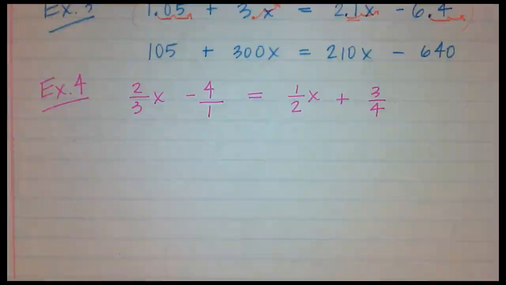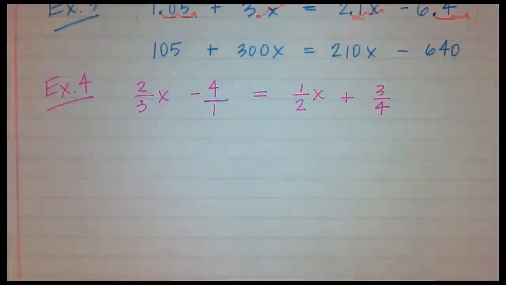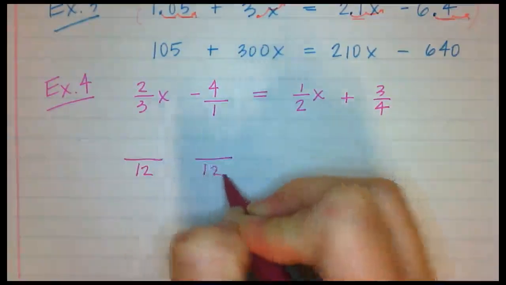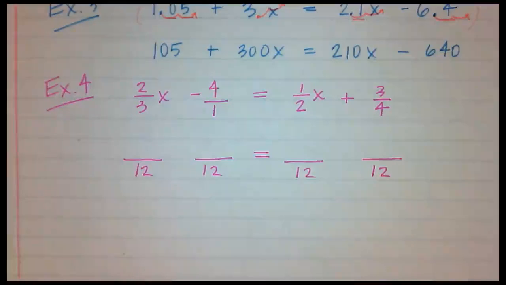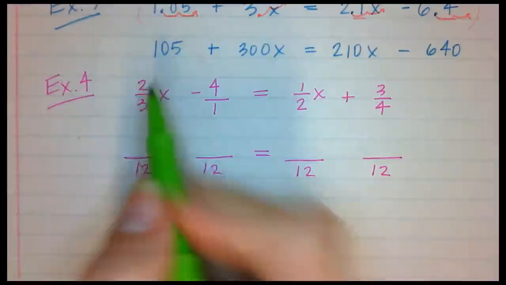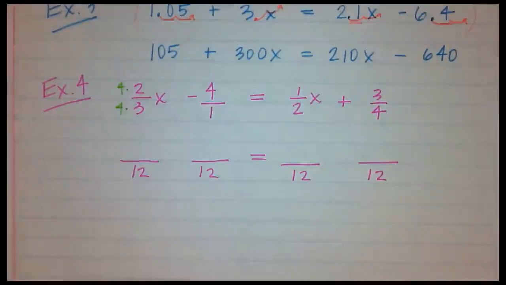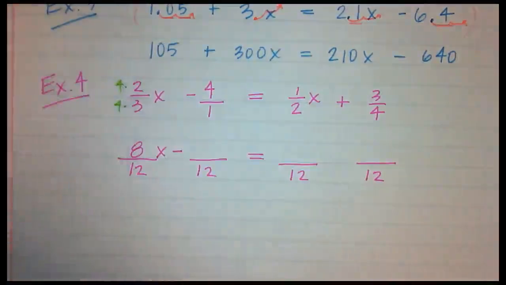All right, but if you look at it, in clearing the fractions, what we're actually going to do is get a common denominator. So what we want to do is look at all of these 4 fractions and figure out what the common denominator would be. Hopefully you come up with 12. So what we want to do is rewrite this so that we have 12 as the denominator for each one. To get this to become 12, we multiply by 4. So this is going to be 8 over 12x, and then minus.